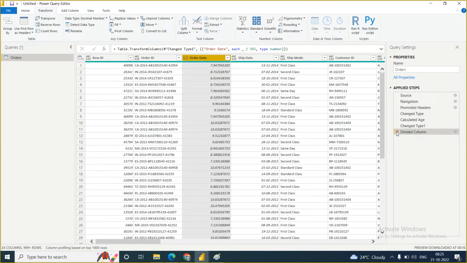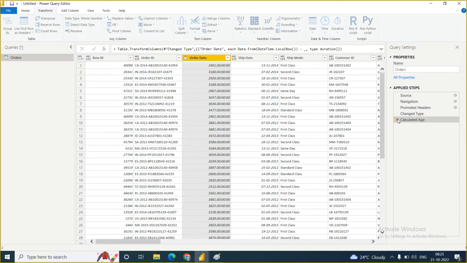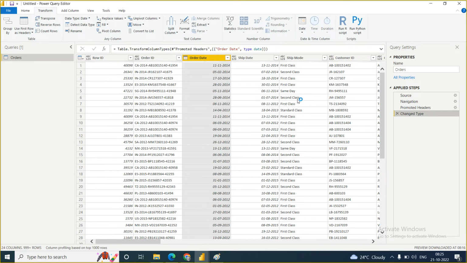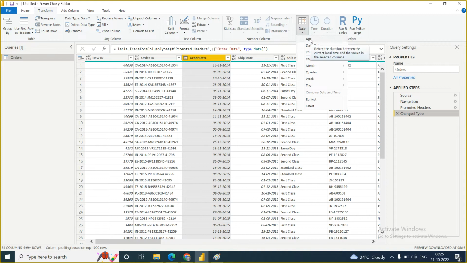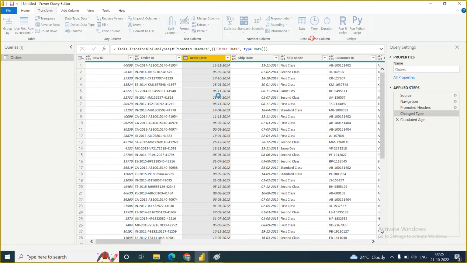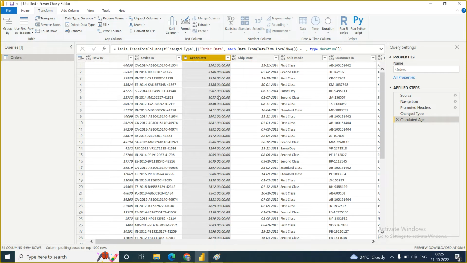See, right now you can see the order date column. When I apply the age, it doesn't give it in a separate column, it happens in the same column, so the actual date you will not be able to see. If I click on age, it gives me the age in the same column, it will not create a new column. Can you see? In order date itself they are giving the number of days, but not in a separate column. To get it into a separate column we should use the Add Column tab.